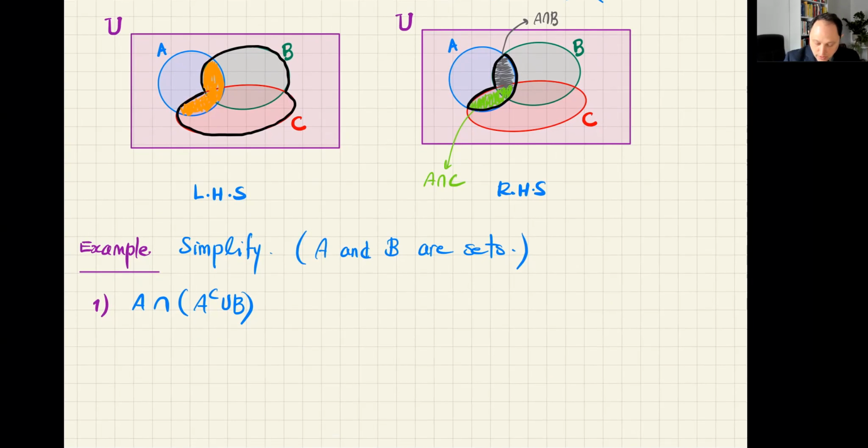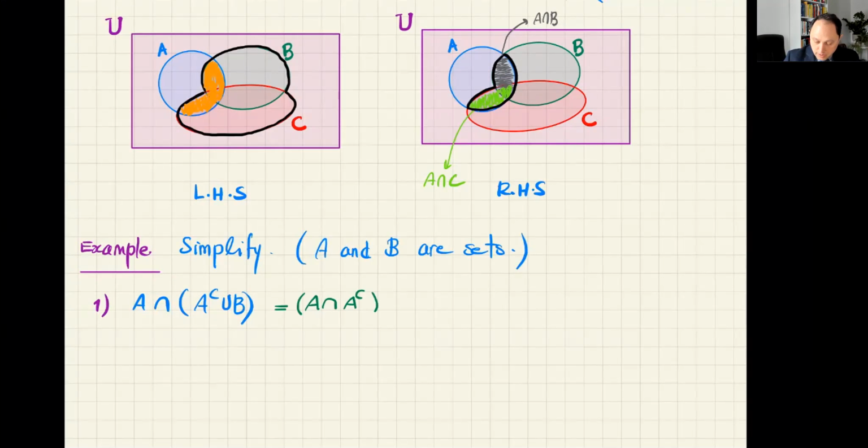Today, we just learned, first of all, you see that I have an intersection here, and then I have a union. So it has the correct form of the distributive law, one of them, yes? So I will take this A union and I will distribute it inside this pair of brackets. But you need to know how to write it. The one that I am writing with green is the solution. So this becomes A intersection with A complement.